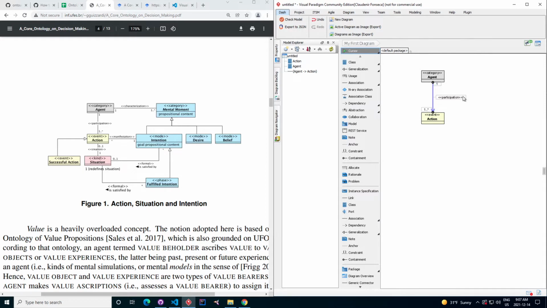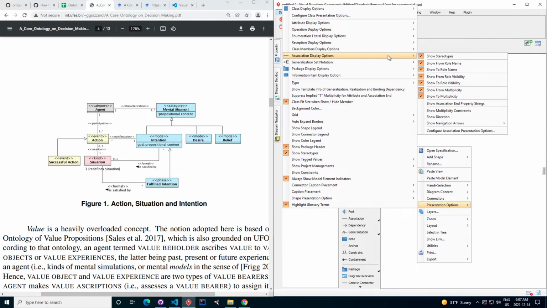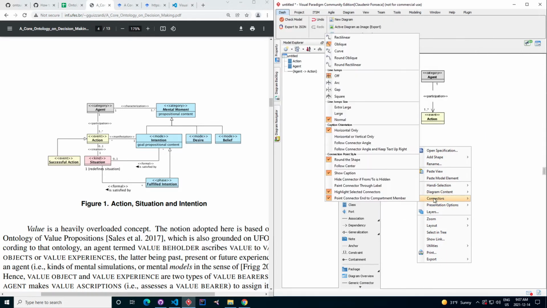By the way, just as we are here, notice that it's annoying that the label goes over the association, making it blank. So you can see. If you want to change that, you can right-click your diagram, go to Presentation Options, and you're going to see the option of, let me show you, it's Association, and let me just, okay, maybe it's Connector.